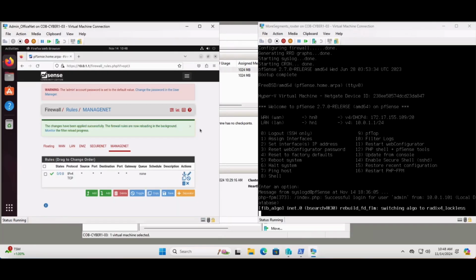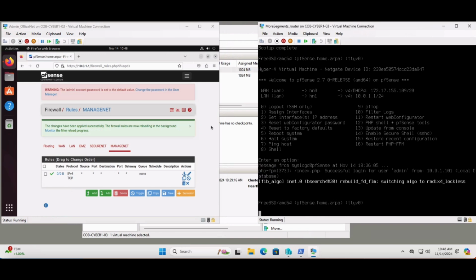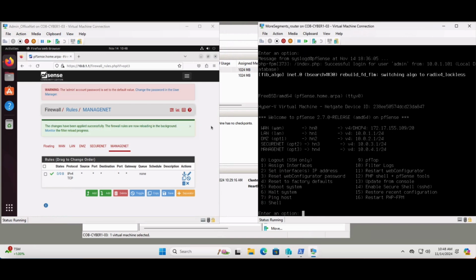That completes the changes we plan to make to the router configuration. But let's do two more things. Let's see that the updated interfaces show on the pfSense console. And let's access the administrative interface to the router from the ManageNet segment. Click into the router's VM window. It shows only two interfaces. Press Enter to reset the menu, and you will see all 5 segments with their names and their IP address ranges.